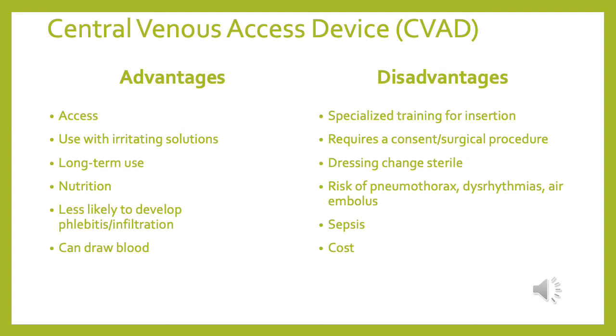Another advantage is that it is more long-term access, where a peripheral IV may only last a few days to a week. Depending on the type of central access, it can range from weeks to months to even years. Another advantage is that you're less likely to develop a phlebitis or infiltration with a central line. And then again, another one is that blood can easily be drawn off of a central venous access, so your patients or clients can avoid frequent needle pokes.